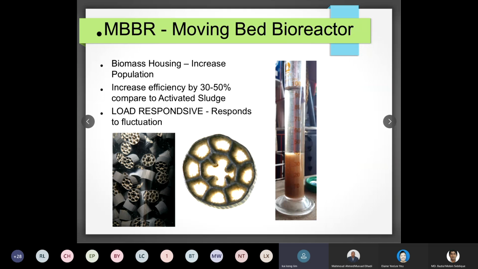And we have the experience that if you put MBBR in a wastewater treatment system, when you have seasons like Hari Raya or Chinese New Year, whereby there's no worker, the plant is actually shut down for a few days. The system is actually failing because the bacteria do not have food, so you will have upset. But if you introduce MBBR into the aeration system, it can help to lower the fluctuation, and it can recover very fast. This is why we introduced this biohousing into our aeration system.